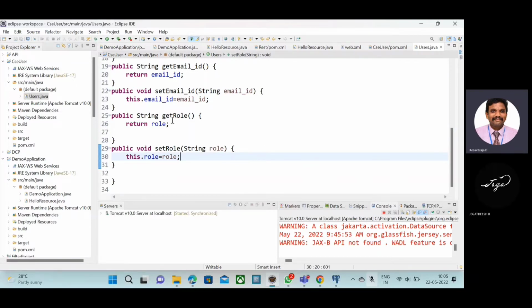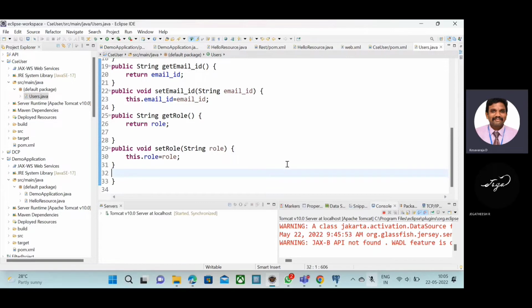Now it is our duty to create a user repository, which will perform the complete CRUD activity. Before creating the user repository, we need to create a Postgres connection.